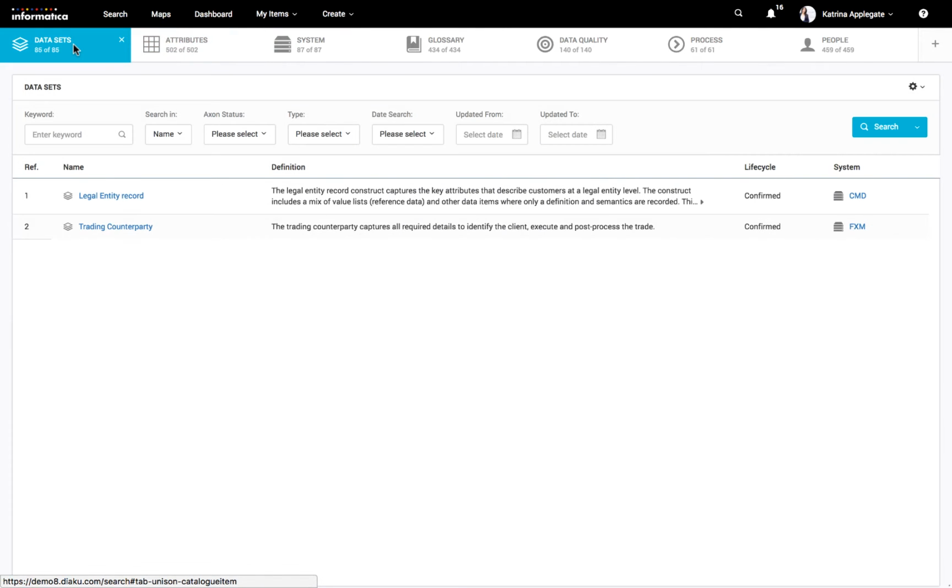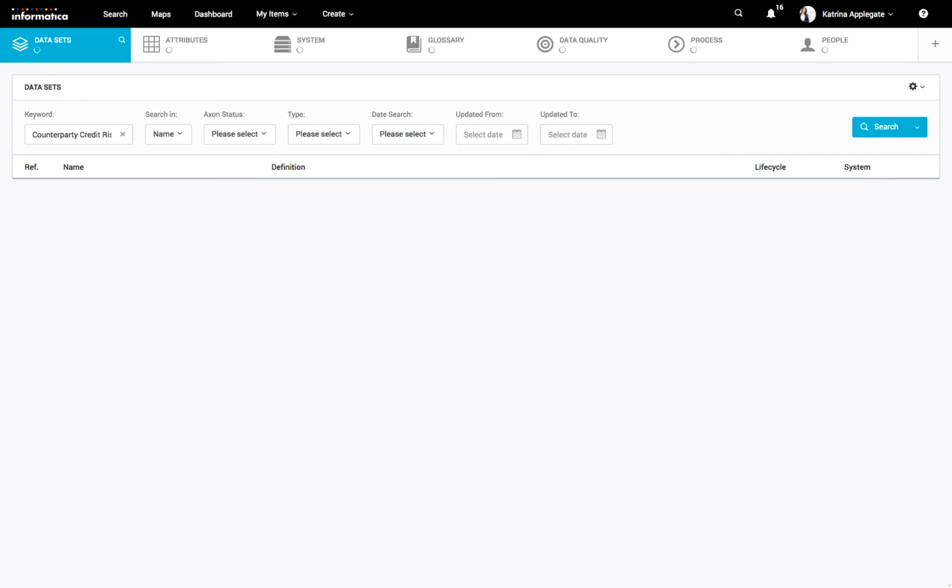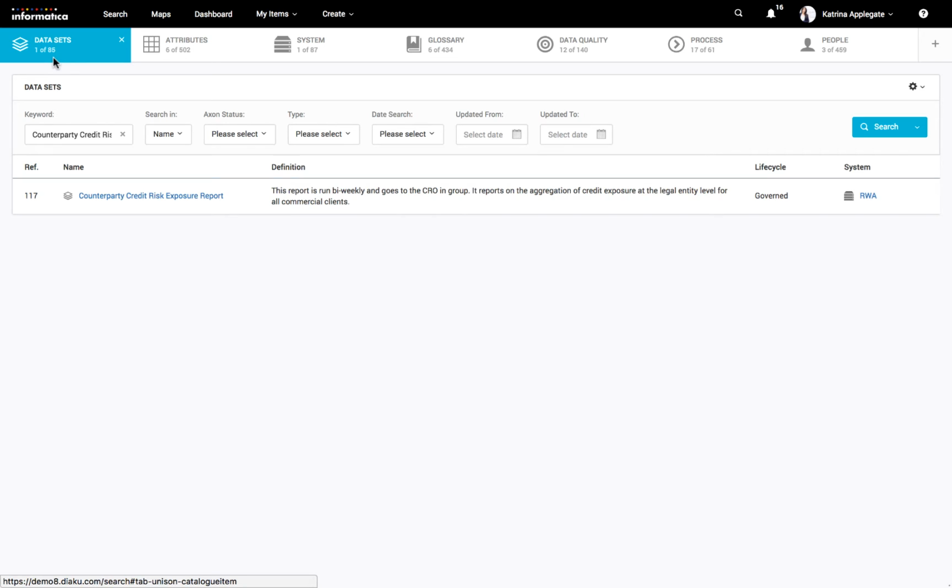In this case, Katrina's come in looking for a dataset. So she goes straight into the dataset facet and she can click in the keyword search and start typing the name of the report she's interested in. When she's typed in the first couple of words, it will appear as it recognizes intelligently that there is only one item with such a name. If I click there and hit enter, what this is going to do is focus Unison on that item. So this is the report she wants to investigate. It's searching up here and it's found that there's just one data set, which is what we expected.